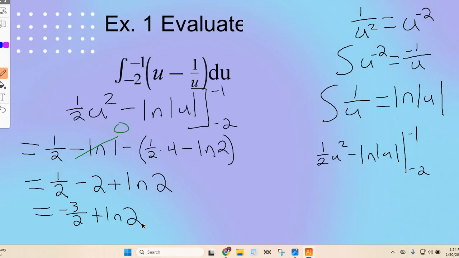If it was calculator active, you might see it as a decimal approximation instead. How many decimals do we round to if we're going to approximate? 3. Okay. Don't get taken off because you just don't write the last decimal. Now, at what step could I have stopped if that was a free response question? Which would be step 2? Yeah, so we could have stopped at that line.